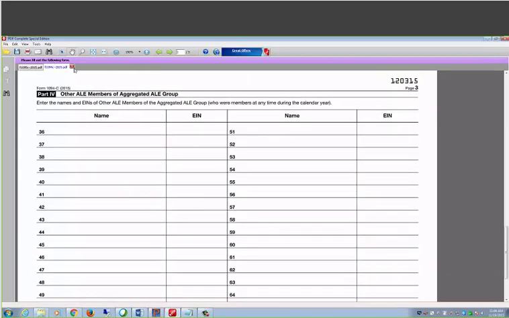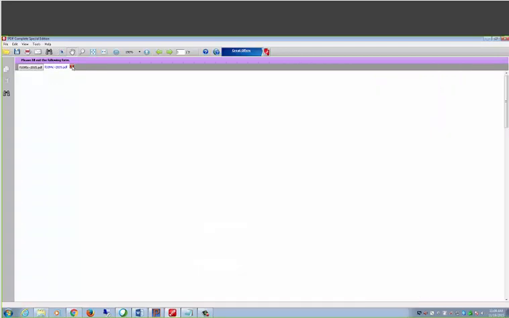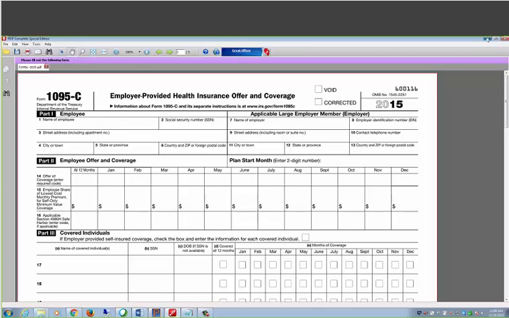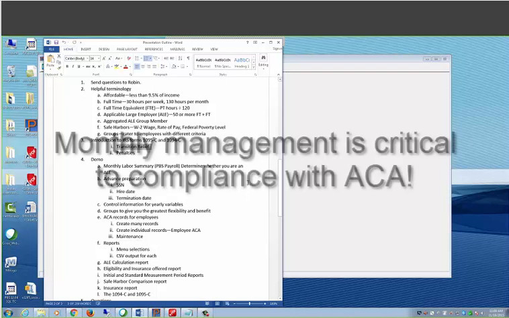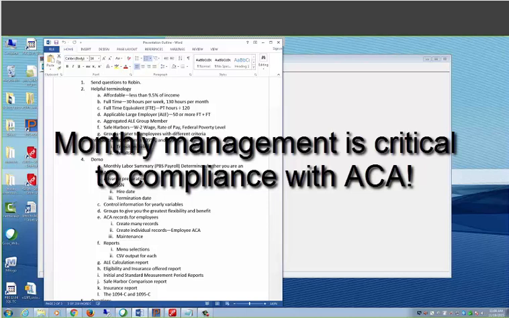Now, there's a couple of things that many people are missing when it comes to the ACA. A lot of people Google Obamacare and read about these forms and what they need to submit, or they hear about transition relief that says they don't have to pay penalties for 2015, and they don't pick up on the management aspect of things that they'll need to do during the year.